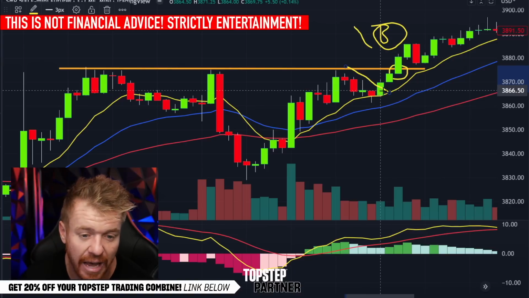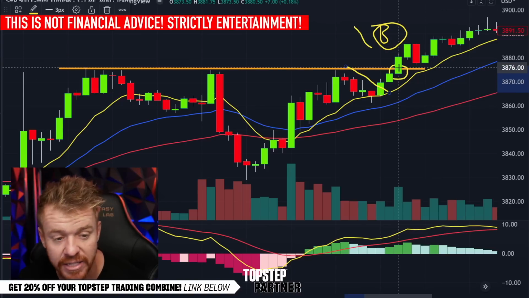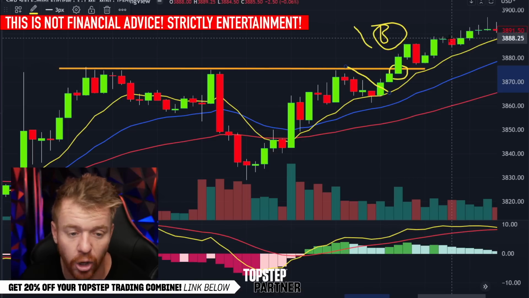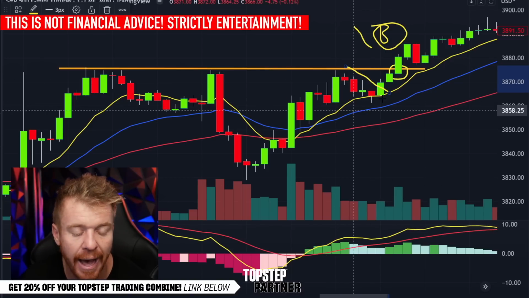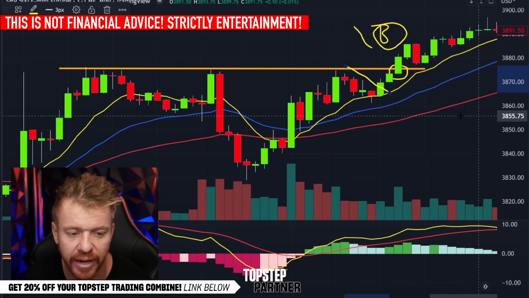So you're from the 65 area, you get that huge move up there, 76s to test the high again, and then all the way up there to the 80s. So you can see the difference between the scalping strategy here on this move versus the actual strategy having the MACD, having the 80 EMA, the EMAs all fanned out beautifully.